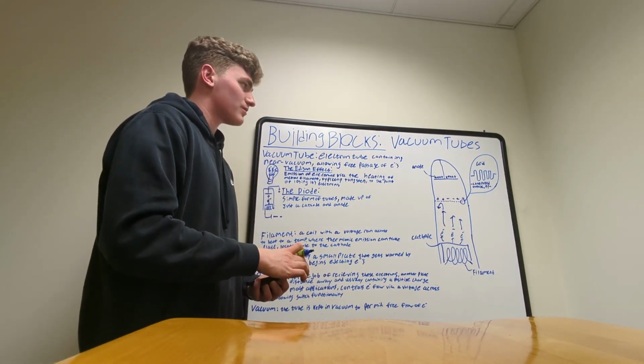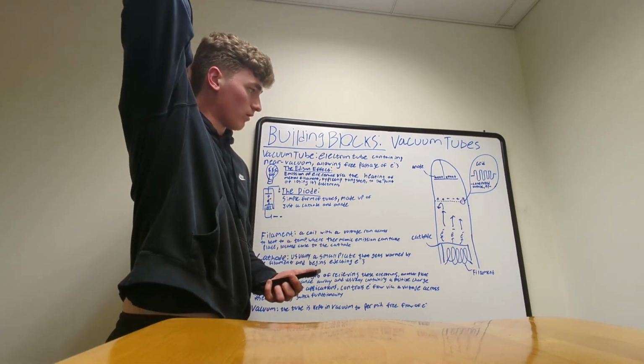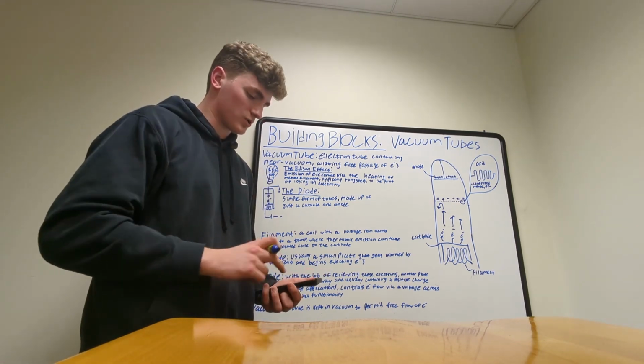Last but not least, after we make it past that grid, we're going to be getting up to the anode, where these positive charges are going to allow for the electrons to flow through it into the circuit, allowing us to complete the circuit, getting power to wherever we need to.